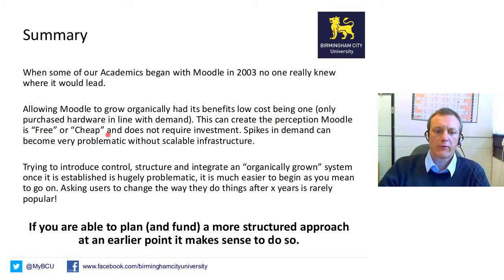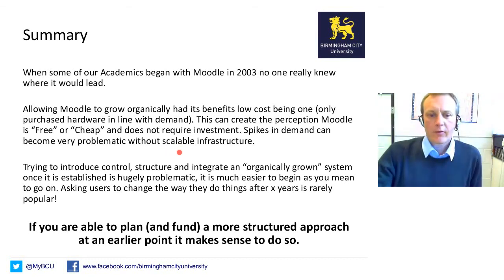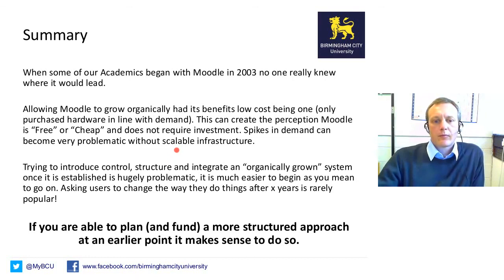One was that it created a perception that Moodle is free or cheap. Well, it is free software, and it is very cheap to deploy Moodle compared to commercial alternatives, but it's not free, and it does require some investment if you want a system that performs and does things in a more sustainable way. In particular, spikes in demand can be really problematic if you haven't got scalable infrastructure. The intake of students can change from year to year. As I've said, our Moodle instance is still growing after 10 years. Each year it's used more heavily than the year before. That, coupled with the spikes as we move through the year, did catch us out before we had this more distributed infrastructure. Certainly if you're starting out with Moodle, that's something you really want to consider.